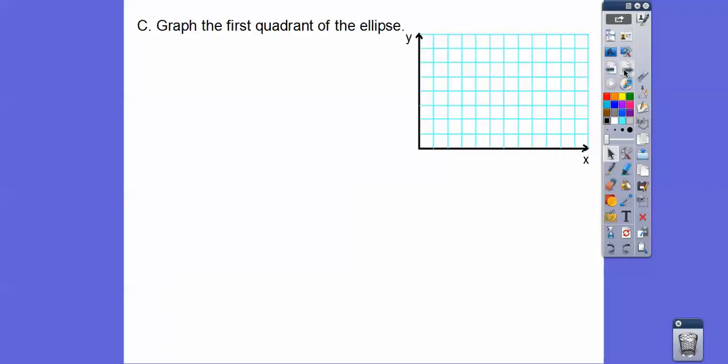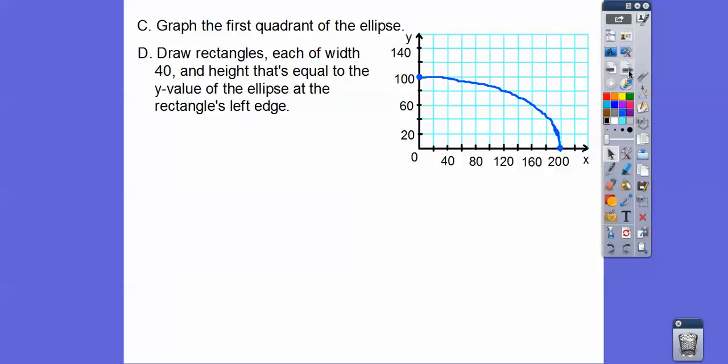All right. So now we're going to graph the first quadrant of that ellipse. Remember it went up to 100 right here and it went over to 200 right there. So I'm going to make my little scales going by 20, so 20, 40, 60, 80, 100, so it's going to be right there, and then it's going to go elliptically down here, so down to 200 right there. So try to draw your best ellipse right there. And you'll see why in just a second. So try and draw a nice one there.